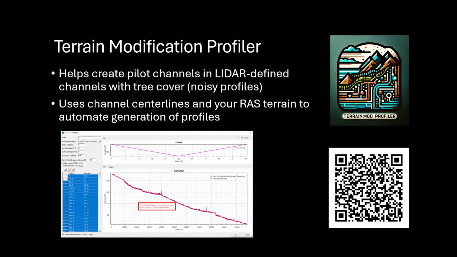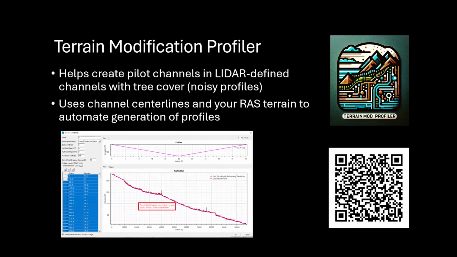If you've ever dealt with a 2D model, or even a 1D model, that had LiDAR without any detailed channel data and with tree cover, you've seen what we see here, which is a profile that's very, very noisy. It has tree cover in some places, with multiple feet of profile interruption that is not real and can generate some real problems in your model if your cross-sections happen to land on it, or if your 2D cell faces end up landing on any of those.